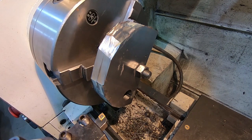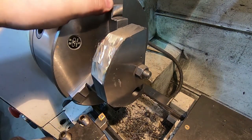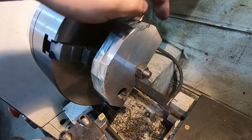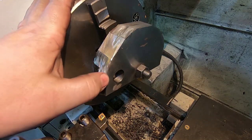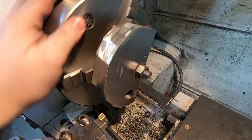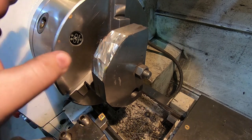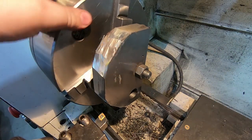Okay, here we are back on the lathe, mounted back up. Time to turn this. So it should be from about there all the way to about back there. So I'll first just get a nice clean cut and then we'll see where we are. There's a line scribed on here, but you probably can't see it. And again, the exact diameter doesn't actually matter.